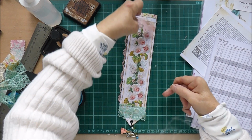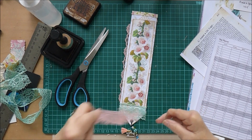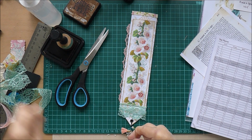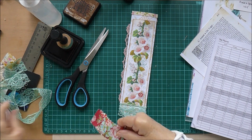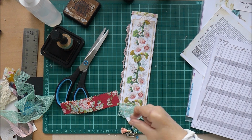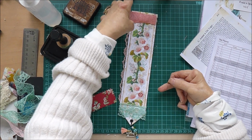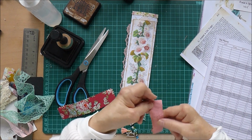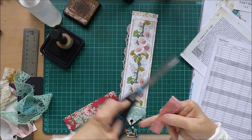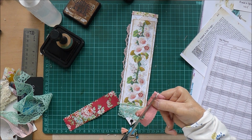I've got this little piece. Then I was just copying that. I don't really want to do the same. It's too matchy-matchy. Or could I do a bit of fabric? That's quite a nice... It's not straight, of course. Straighten that up a bit.